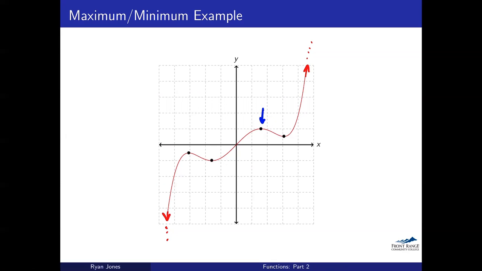So what we would say is, yeah, this point right here is a maximum, but it's not an absolute maximum because there's clearly other coordinate points that are bigger. I mean, all of these blue dots that I'm writing are bigger than this starred black dot. But locally, just in a small little area nearby, it is the largest value there. It's almost like I've just crested the hill and I'm going to go back down before going up again. So nearby, that is the largest value. So we would call that a local maximum.